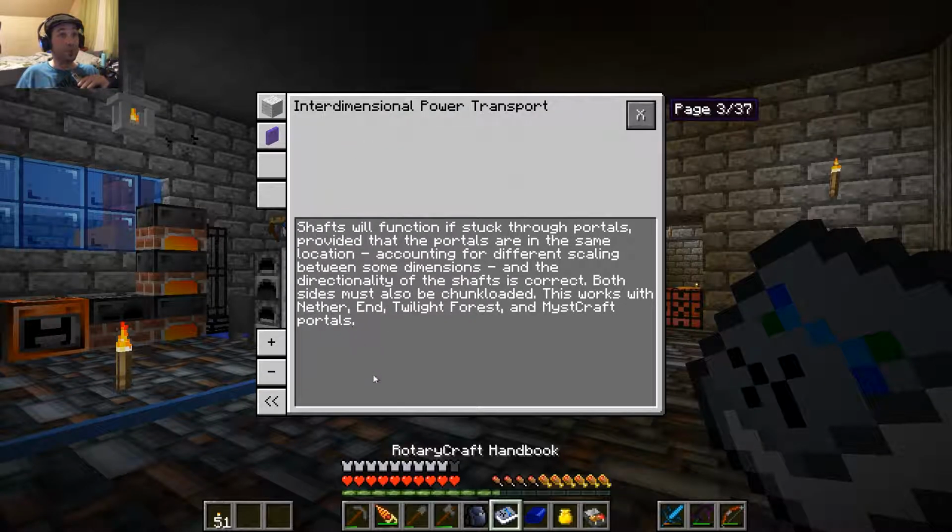Interdimensional power transport. Just jumping right ahead with that. So, shafts will function if stuck through portals, provided that the portals are in the same location, accounting for different scaling between some dimensions, and the directionality of the shafts is correct. Both sides must also be chunk-loaded. This works with the Nether, End, Twilight Forest. How do you get that through an End portal? That's going to be a pain in the ass. You've got to thrust your shaft straight down to the End. Deep into the End.